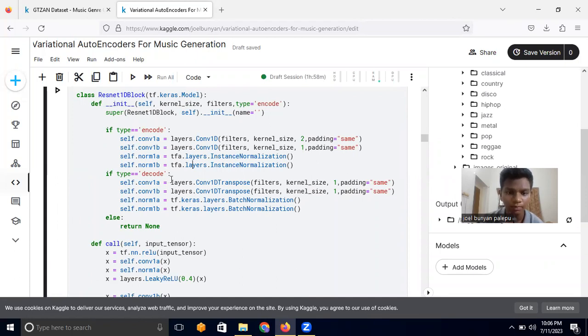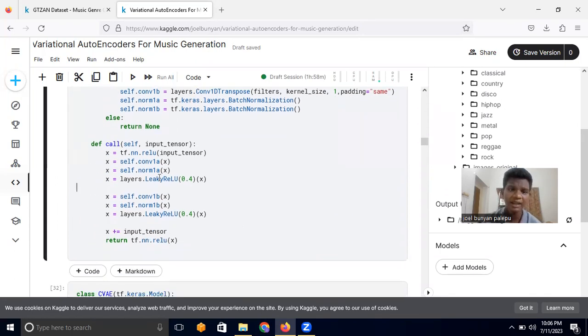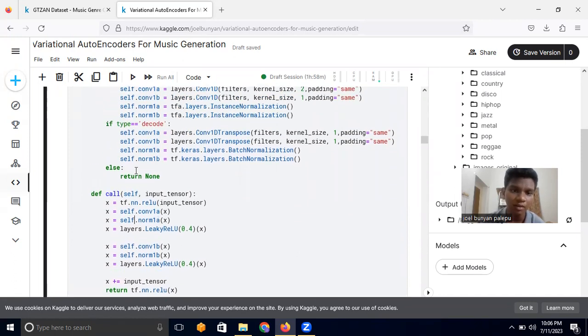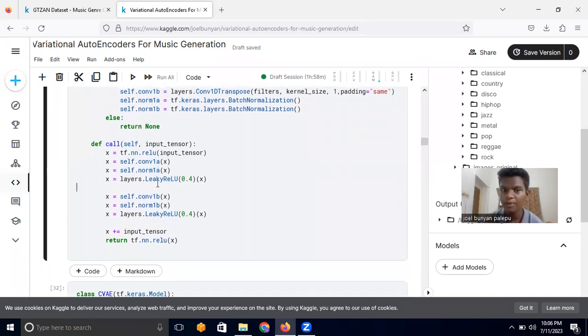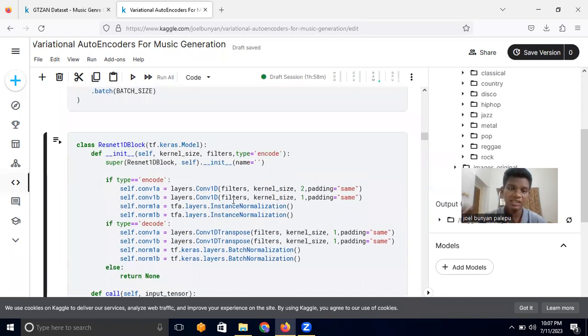Okay. So we will be having a bunch of these convolutional layers, and then I'm going to perform normalization. The first normalization layer, and we'll be performing leaky ReLU, and then we'll be performing the second convolutional layer, the normalization and leaky ReLU. And then, as you were talking about residual connections, we're going to add this input tensor, whatever that is, to this X or to the output, just to solve the problem of vanishing gradient again. And then we'll be performing the final ReLU and returning this X. So this is one block.